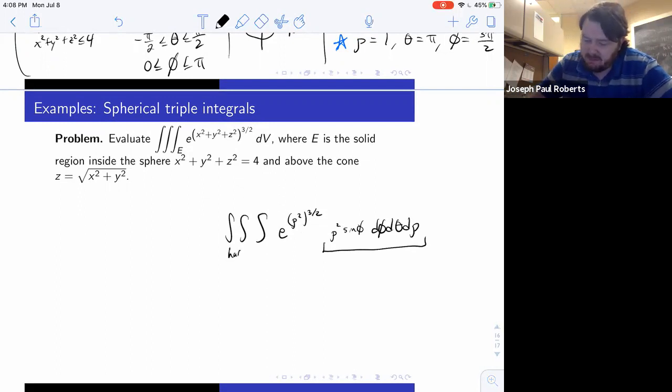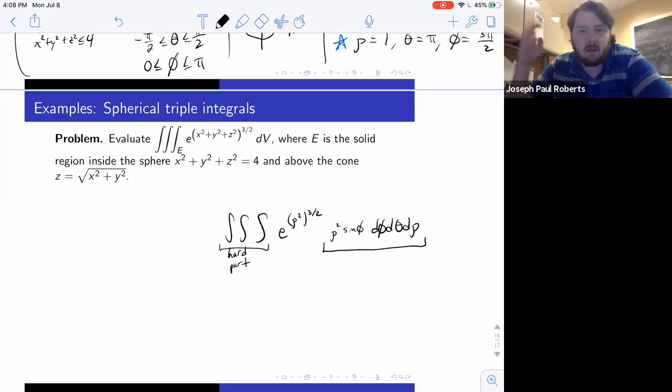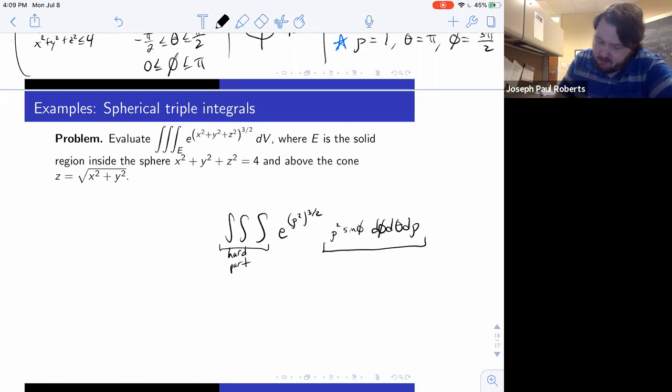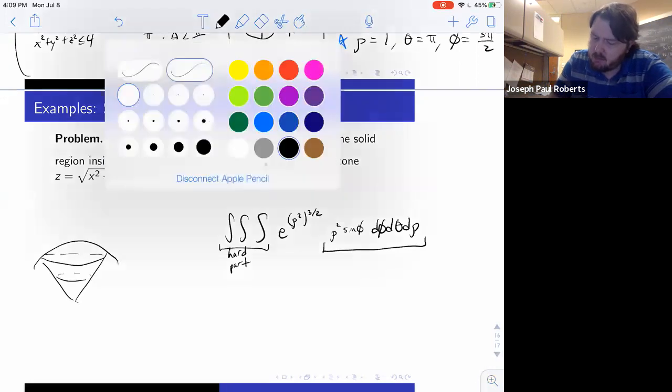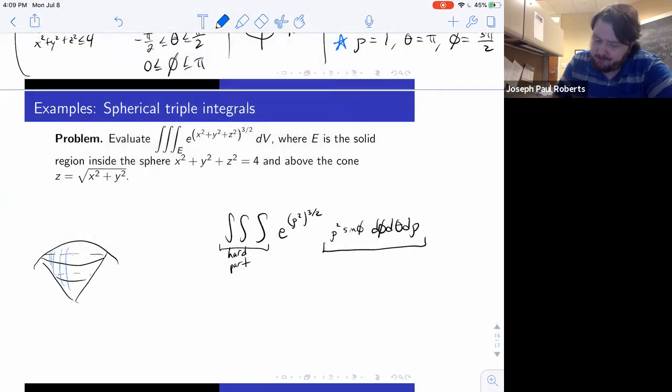This has been the story for all of our multiple integrals: getting the bounds is really the only thing that changes from problem to problem. The rest of it is fairly standard between each problem. Okay. So the picture that we want to think of is we have this cone. We want to stay above the cone. We want to stay inside a sphere. So our region is basically an ice cream cone type shape.